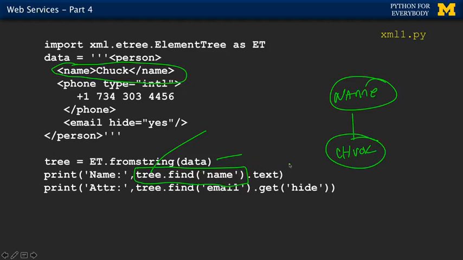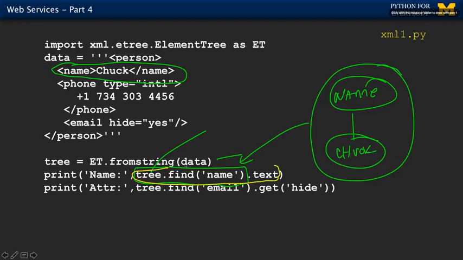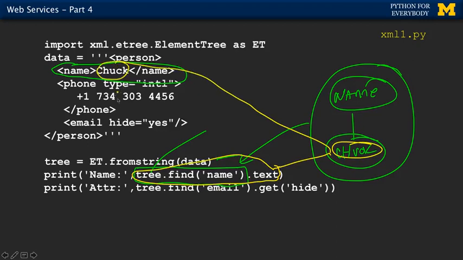And so the whole tag is this, and then to get down and get just this Chuck bit, we say .text. So this is this, and it's also that. If you want to get the text that's in between the name tag and the end name tag, you say tree.find('name') and then .text, and that text is an attribute of this particular node. Give me back that thing.